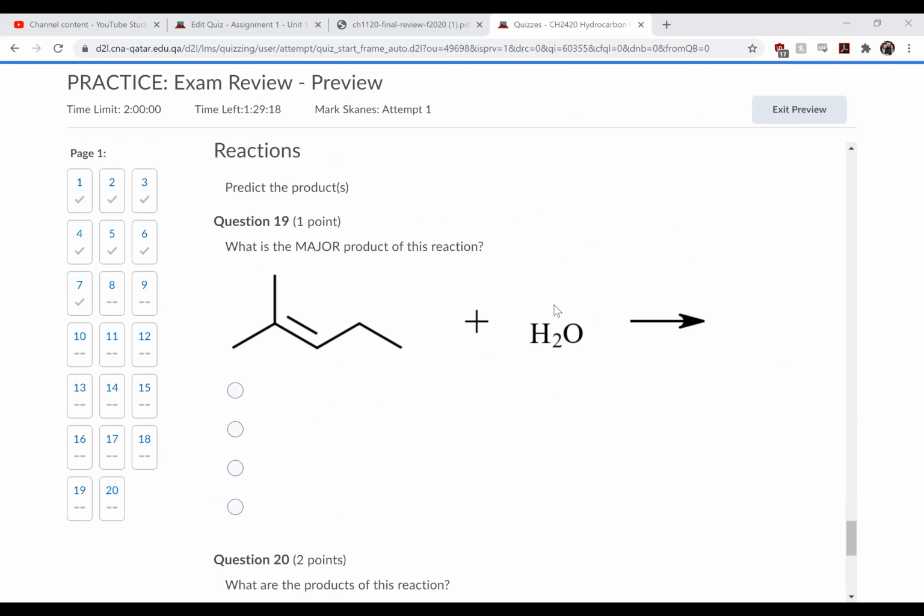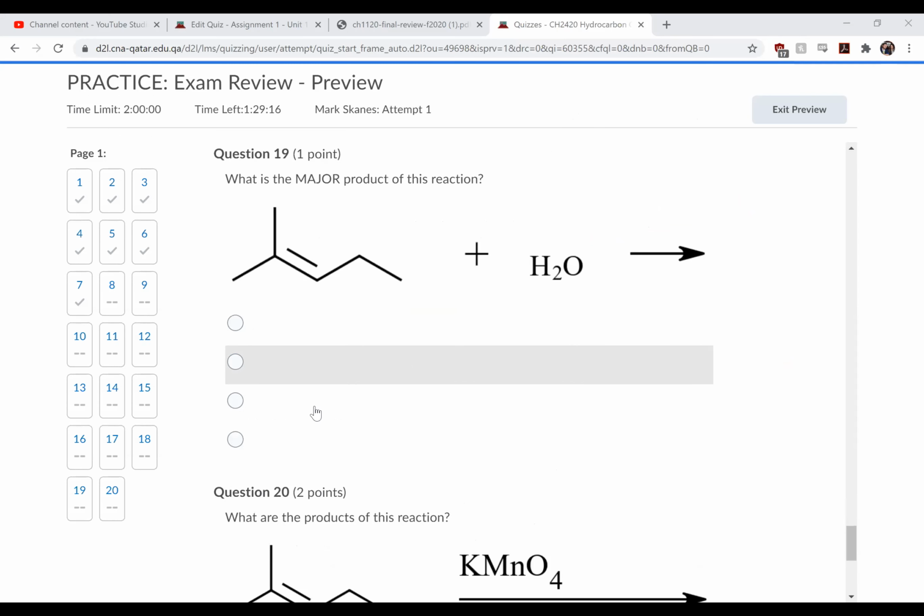This is, I know, guys, it's 122. Just give me a minute here. So there's a mistake here. I think when I copied it over from the other course, it missed the answers. But this is actually perfect because you will not have this as a multiple choice. I want you to draw the product of this reaction.